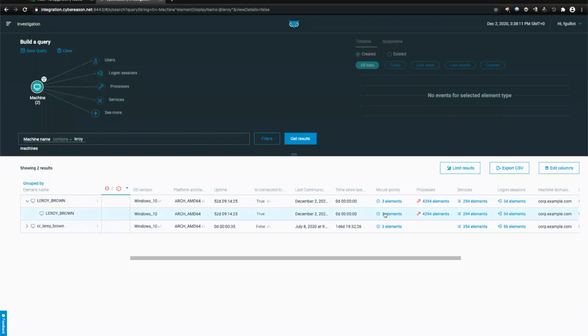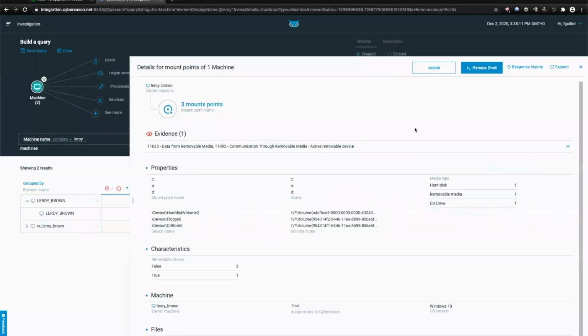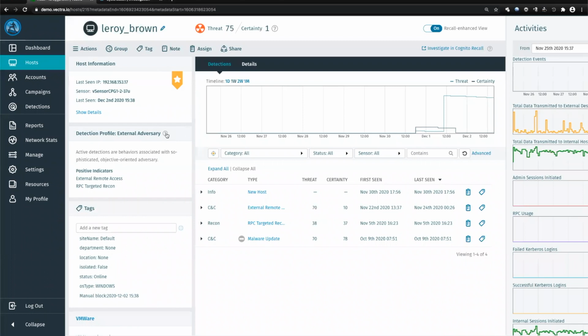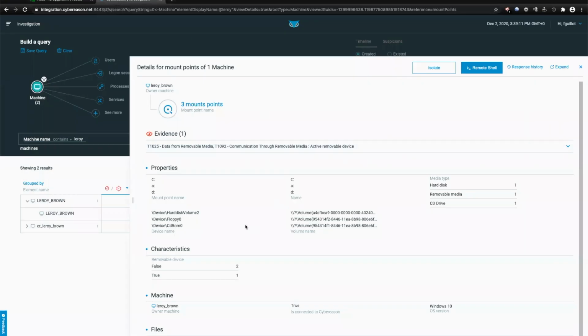If I go back to the host in here and click on the information, you can see it's no longer isolated. So it's a really quick way that if you see in the Vectra solution a critical host that you need to do something with, you're concerned about it, you can not only enrich that host information with the information directly from Cybereason, you can also isolate that host directly from the network, while you may pivot into Cybereason and then investigate further as to what's been going on. I'll let Cybereason talk a bit more in depth about how that works, but hopefully that's very useful.